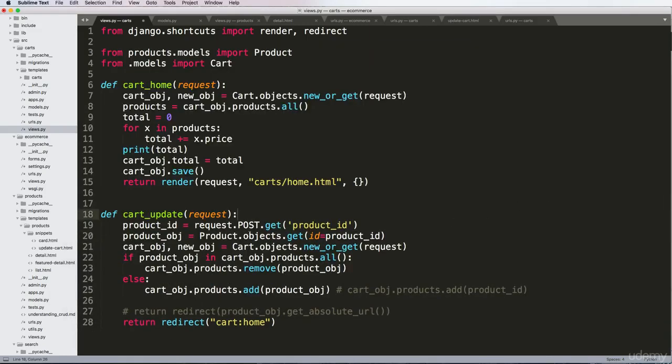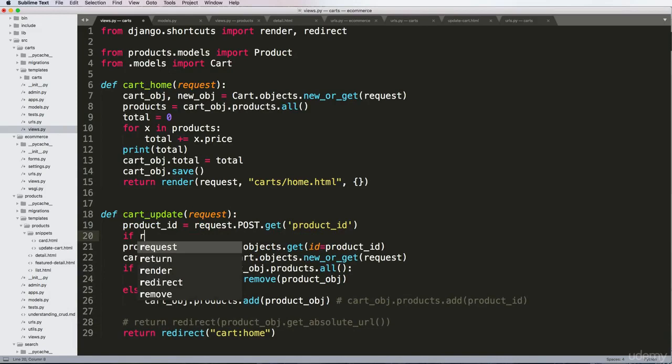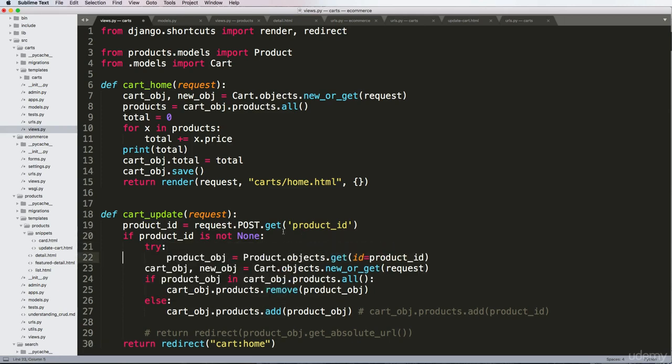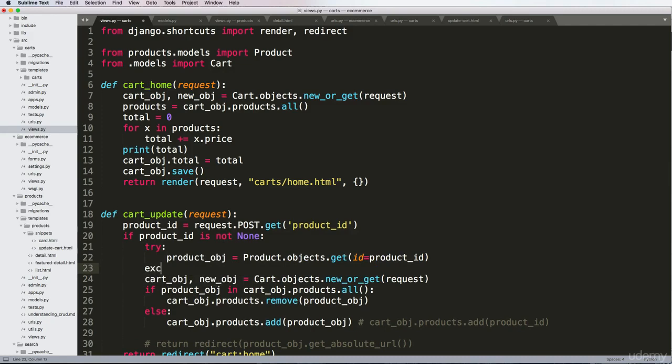Okay, so the big part here is I want to make sure the product ID is not None. Like I want to make sure that that is actually coming through, right? So if product ID is not None, then I can run through this stuff here. Now, I know for sure that this product is going to exist because of how this works, right? So it's how it's listed. But there's a chance that this might not exist. So I'm going to add a try block to show you what you might end up doing.